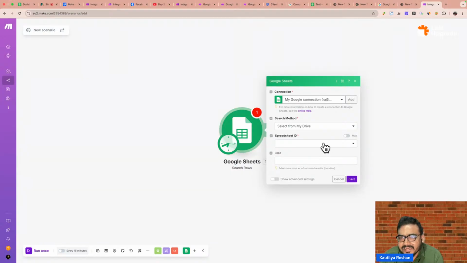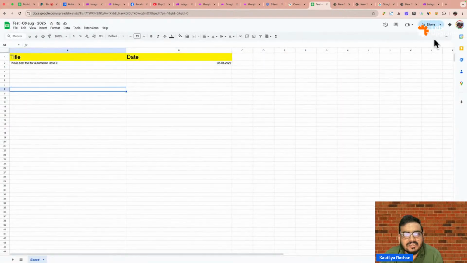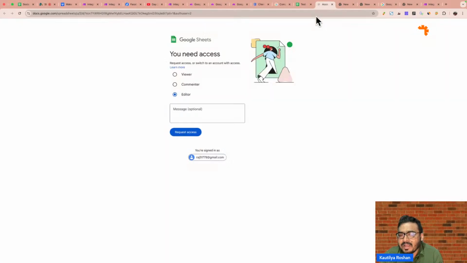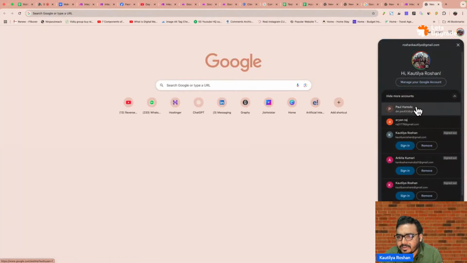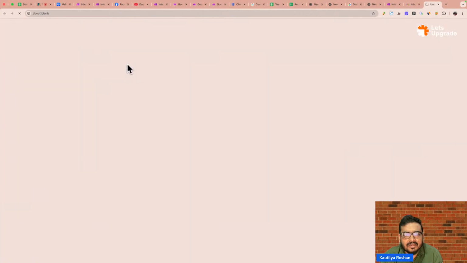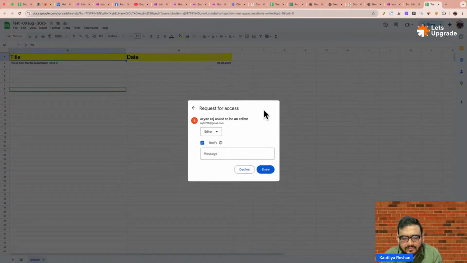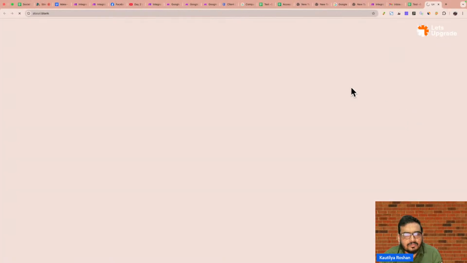So here I will select the ID. What is the ID that we have created? This test. I have to see if this option is available in my main account. You have to make sure it is available in your Make account or not, and in your main Gmail account. I will just give this edit access because I had made two different accounts by mistake. So I will go here, review, share. Once I share this and it's all done, I will go here.